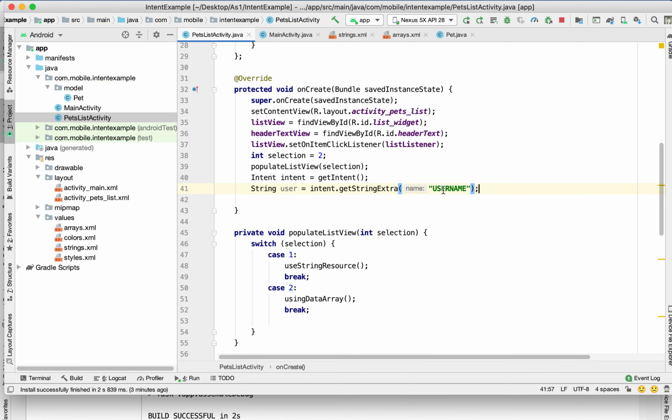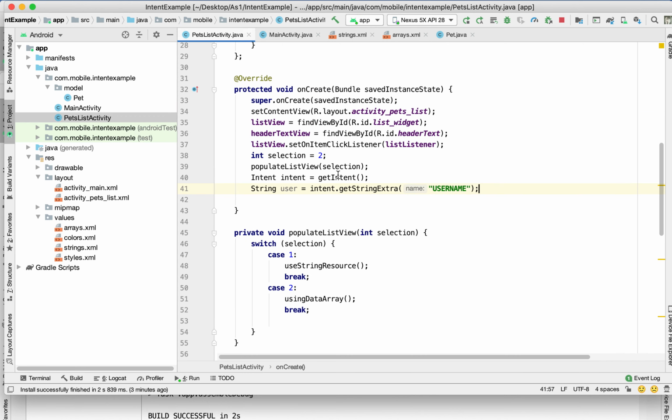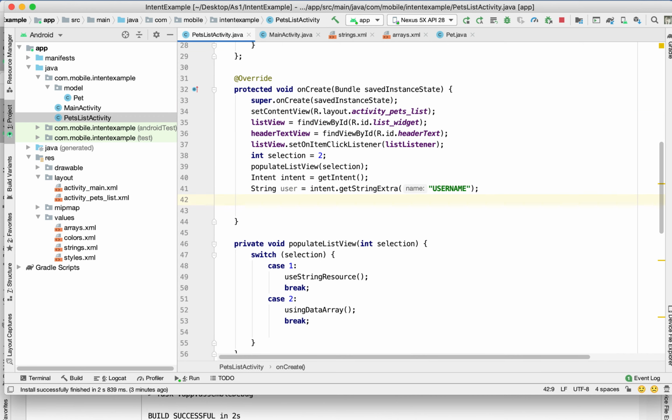Now in the slides we're using the key as a final public attribute of main activity, just to make sure that if we change it, we don't have to go and change it everywhere in the code. When we change this ID, we can just change it in one location. In our case, we're just using it as it is because we're not going to be changing it anytime soon. And now we're just going to make a little change to make use of this data.